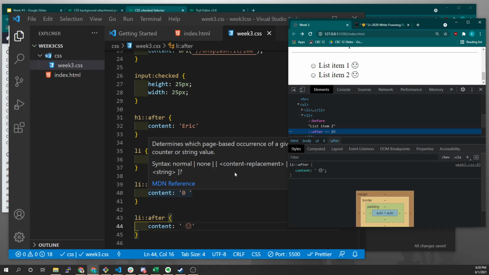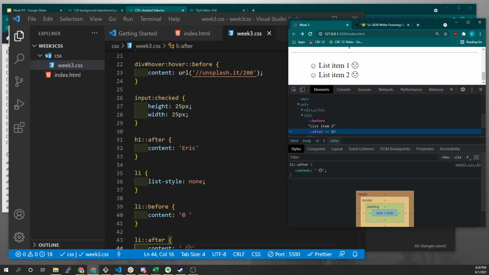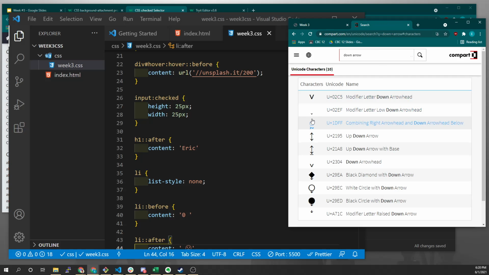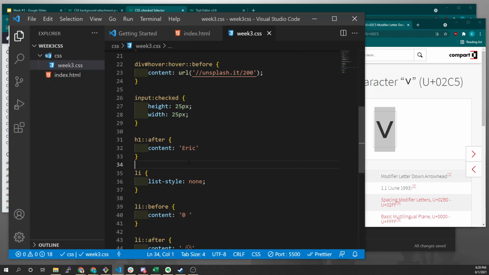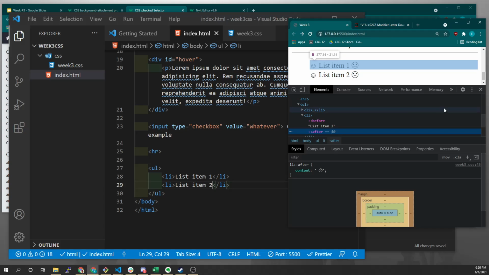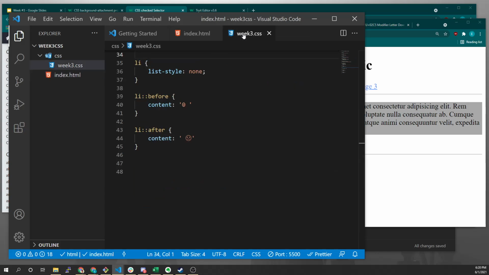Oftentimes, if you're working with a menu or something that drops down, you might combine a few of these together, where you've got like something that hovers and you want to change the direction that it goes, like down arrow. Right. So let's just pick a modified letter down there, right? How can I show this off easily? All right, let's do this.